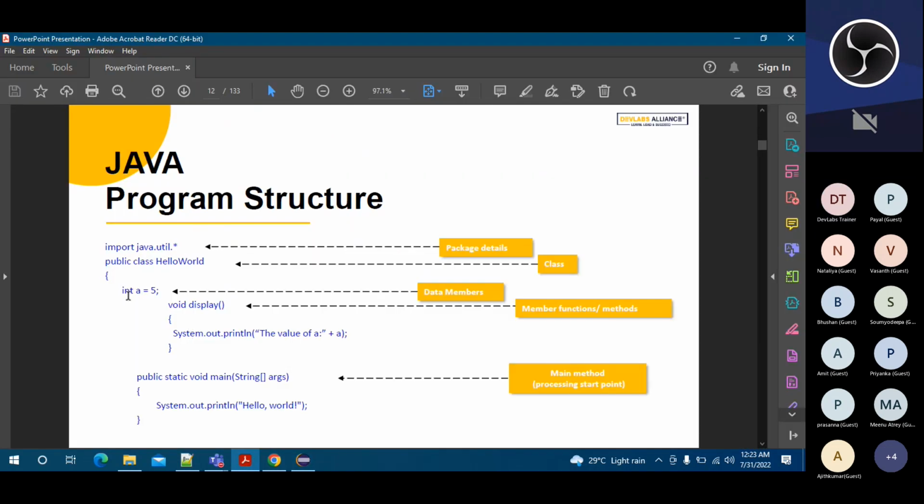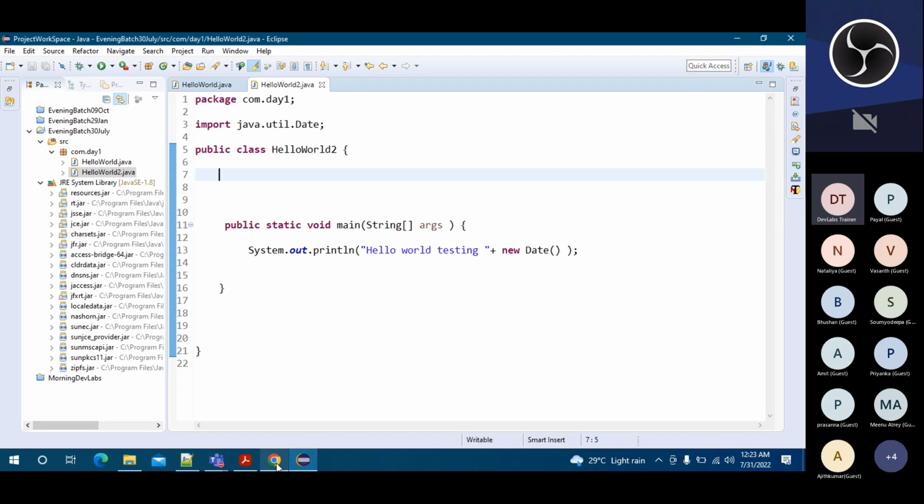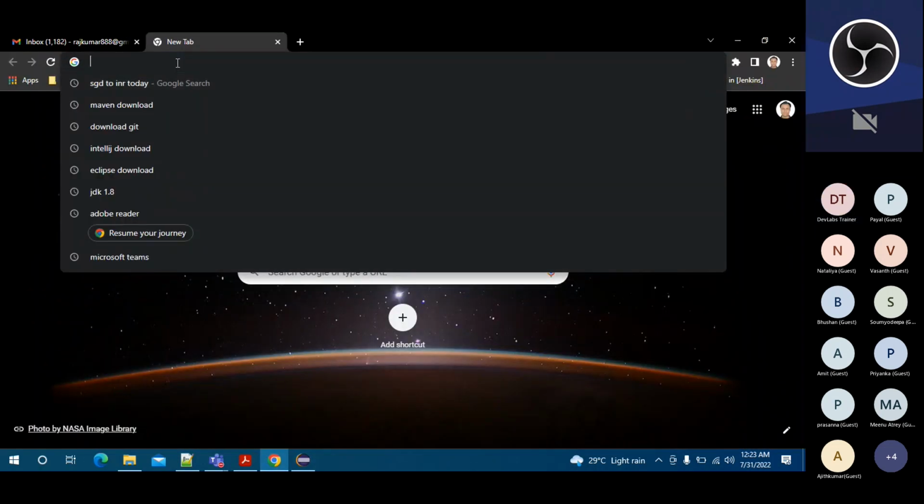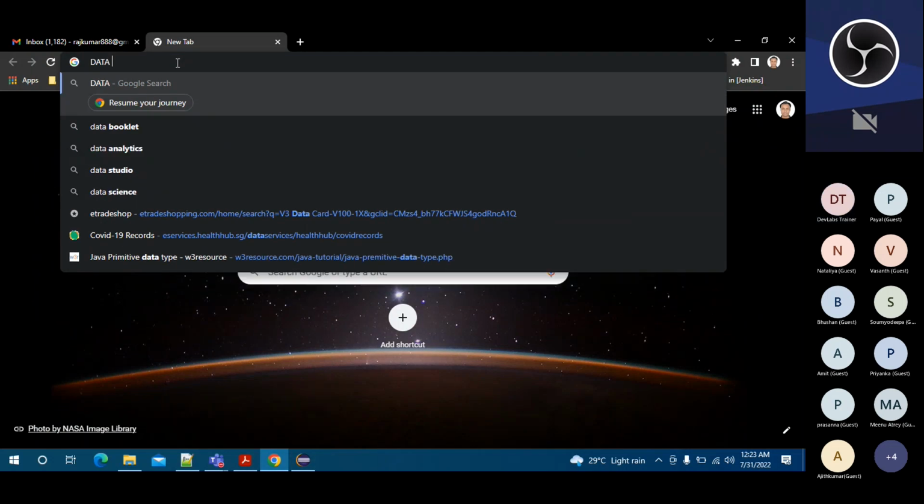Same like this. This is creating variable. So what is the int here? This is the data type. Let me introduce the data type first. Then you will understand what is int.